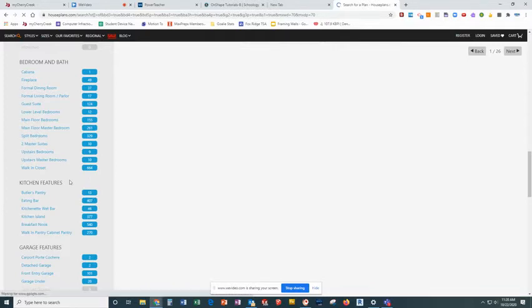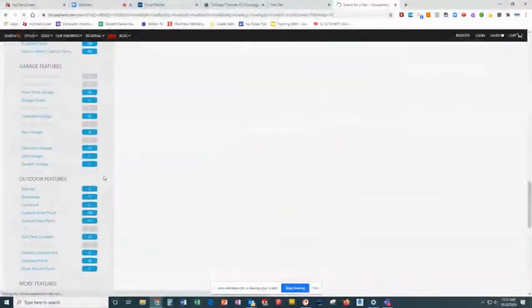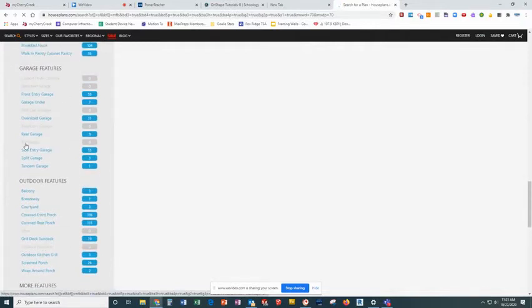If you're finding that a lot of the plans have bedrooms in the basement or something like that, you might try this main floor bedrooms one. So I'm going to go ahead and click that to further limit it. I'm now down to 155, again, starting from 3,000. I could also start to look at different outdoor features, anything else in here. If there are terms you're not sure of, you can Google them.